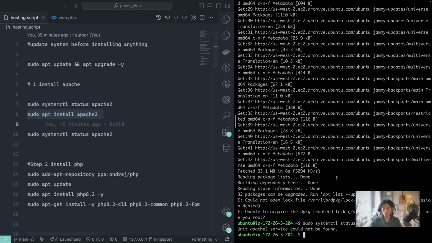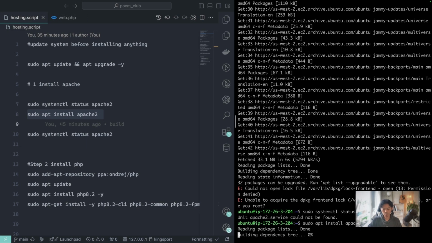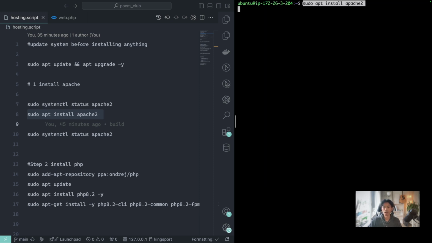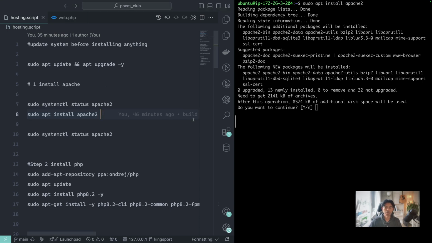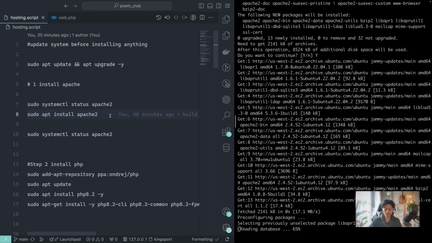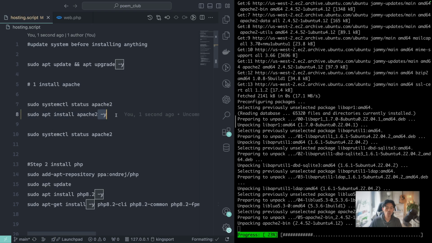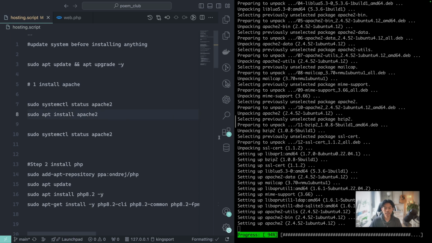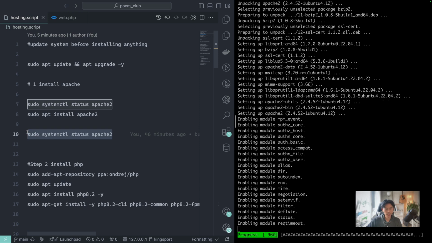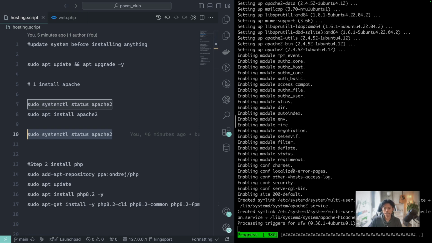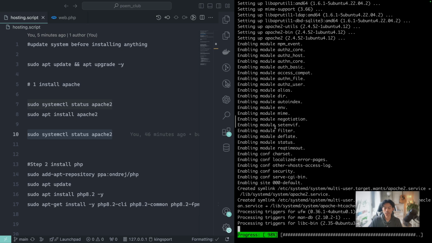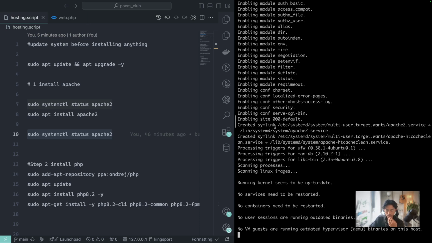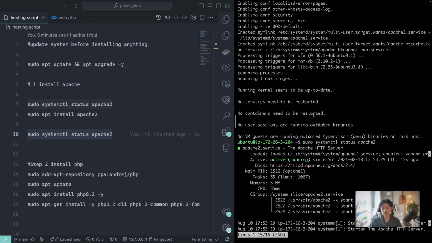I will grab that sudo apt. Let me clear it to make sure you can see. So I will run sudo apt install apache2. I will install that, and then I will say yes. If you don't want to type yes, you can add -y to the command line. It's the same thing. After that, we will check again using that command. So we will wait. Now we will check the Apache server. Now as you see, our Apache server is running actively. So yeah, it is now correct.